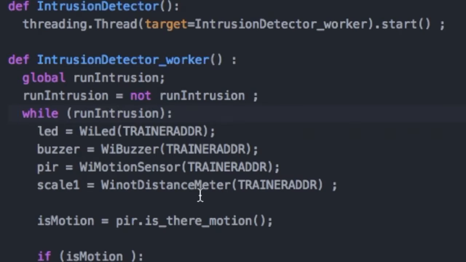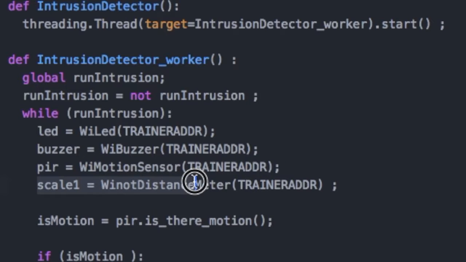Just look at the part of the code in which we define the objects. The first line says LED equals YLED bracket trainer address. The second line says buzzer equals YBuzzer bracket trainer address, and so on for the 4 objects.